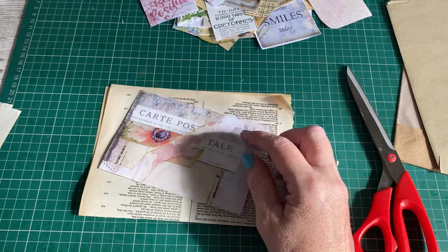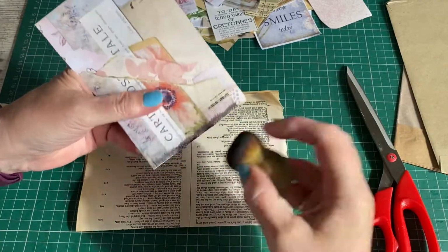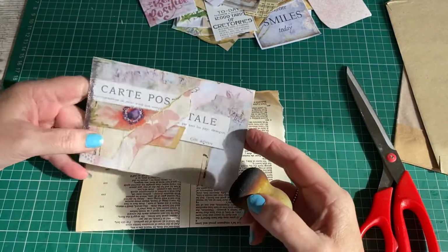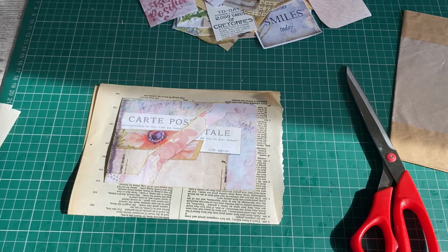Let's just give the edges a... I know they need trimming, so this is going to need doing again, but I don't want to trim them until they're dry. Just gives us a better idea of what it will look like. Yep, we'll just back that. And it's quite a nice journal card.